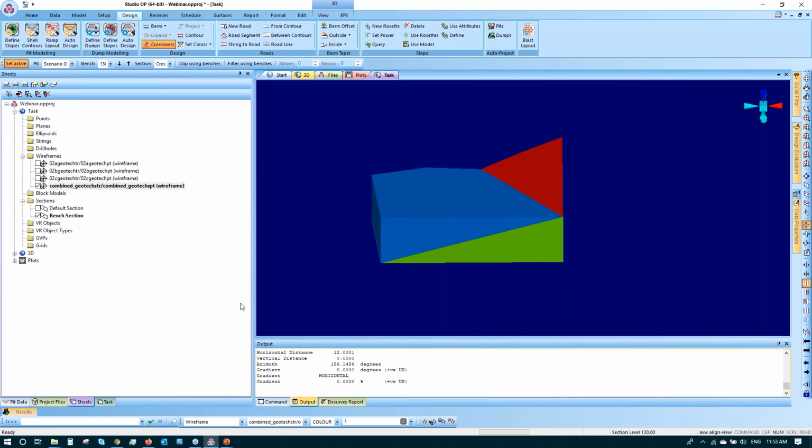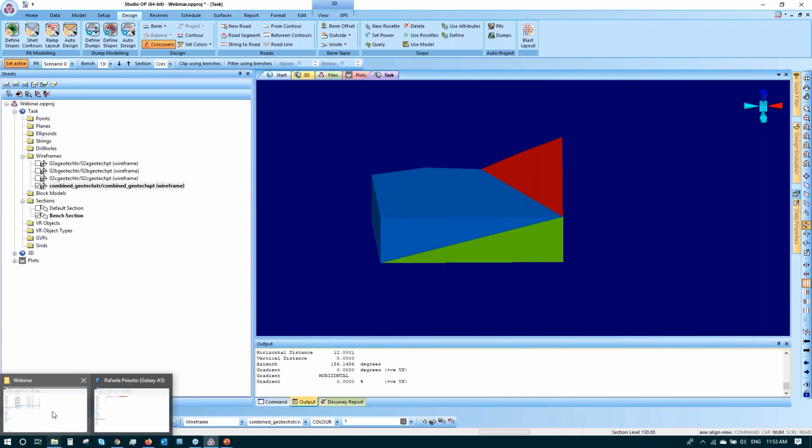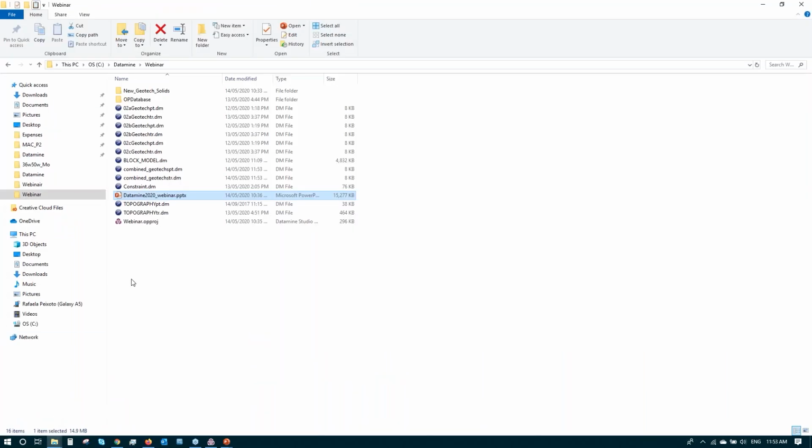But firstly, I would like to emphasize one thing. To code it to a block model, you got to go to your project folder and you got to access your wireframe files. So if you're not familiarized with Datamine for wireframes, you have two files, one for the points and the other for the triangulations.